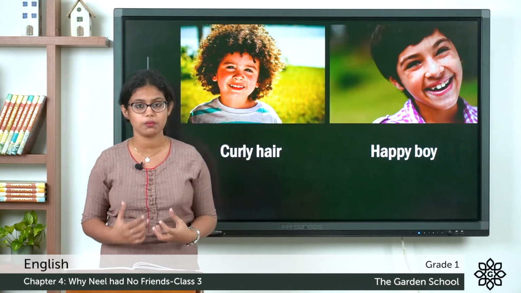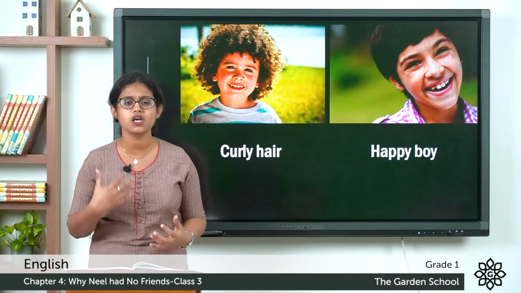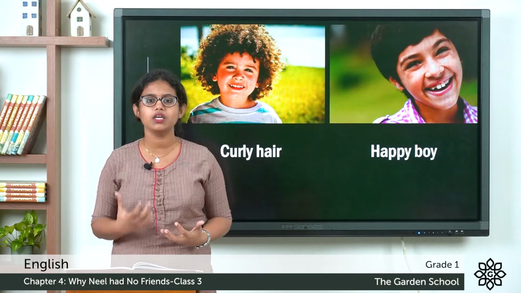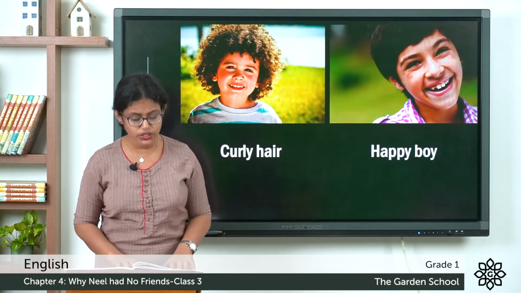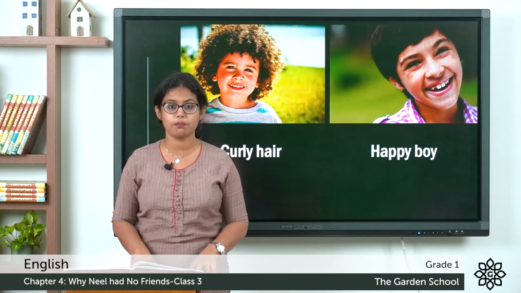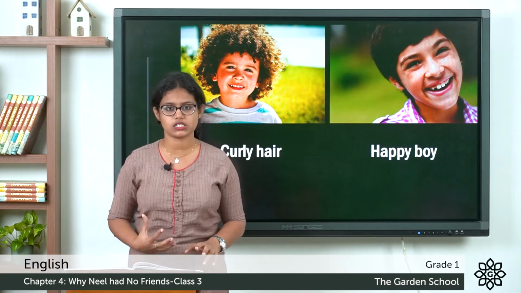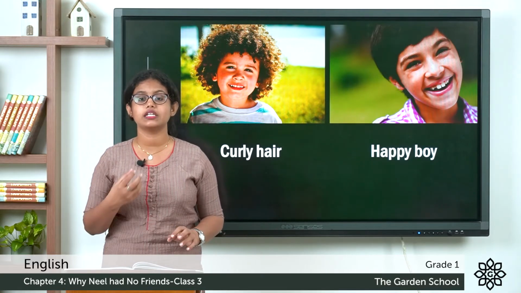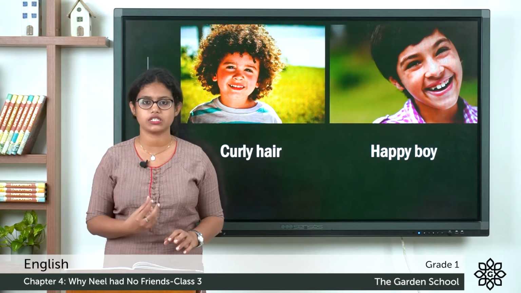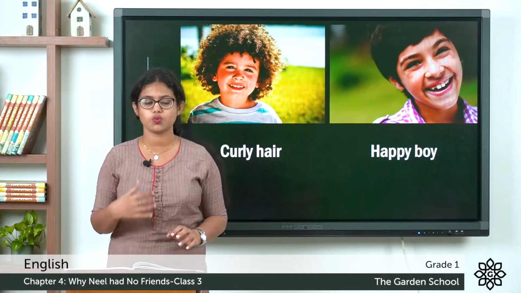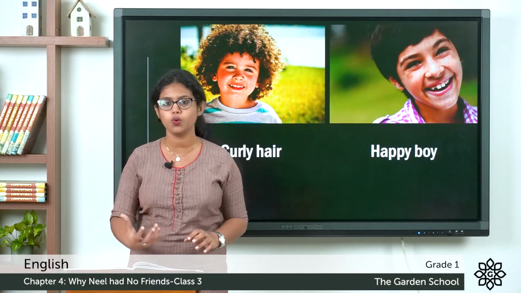So what is a describing word? A word that tells more about a naming word. That is called a describing word. You can take page number 48 in your textbook. There are some examples given. So see the second one, pretty dress. Which is the describing word here? The describing word here is pretty. And the word pretty describes the dress. So pretty is the describing word.